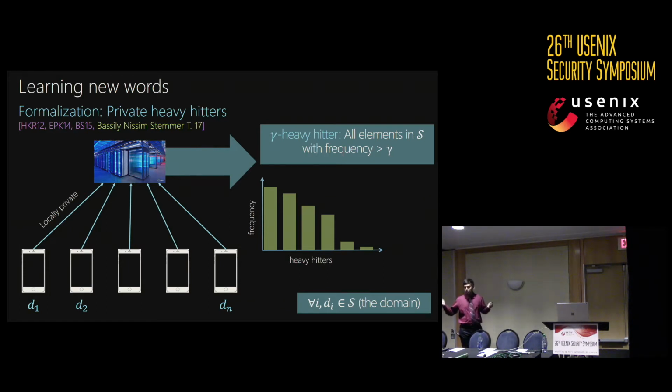Differential privacy protects you against membership attacks. It basically also means that gamma cannot be 1. Users are protected, the participation of a user is protected, so you cannot figure out elements whose frequency is 1. So there is a lower bound, and in the course of the talk I will tell you what gamma we can achieve and why that is the best you can achieve under privacy.